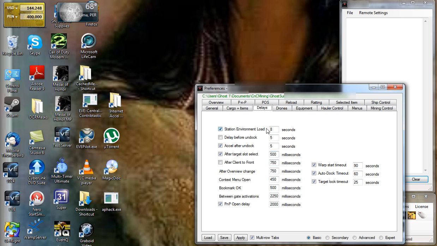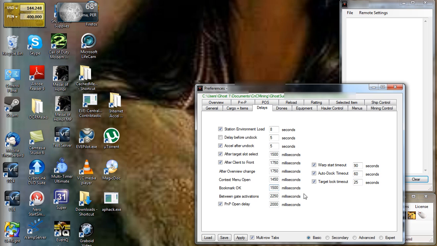Delays. The delays are one thing that, if you're running a single client, you can basically leave them the way that they are by default. If you're running multiple clients, you need to select after client to front, and I generally put a 1 in front of anything that is less than a second, and all of the delays have to be exactly the same on both clients that you're running on the system where you're running multiple clients.